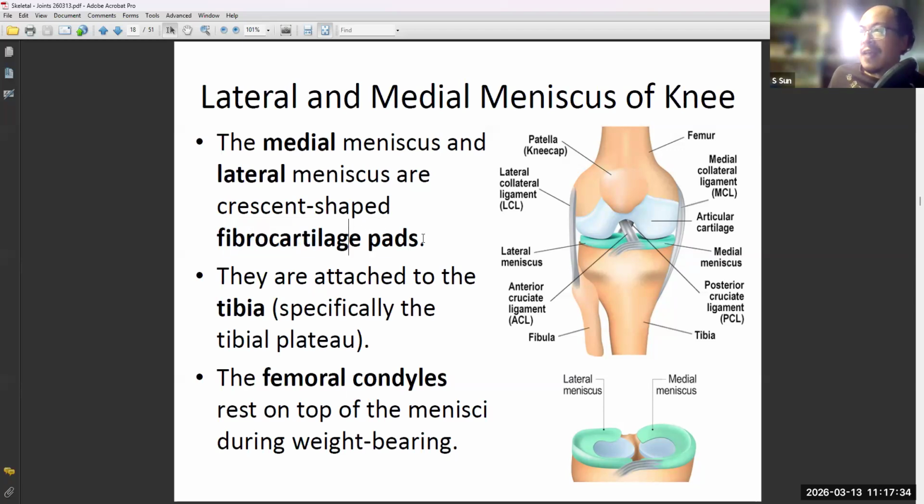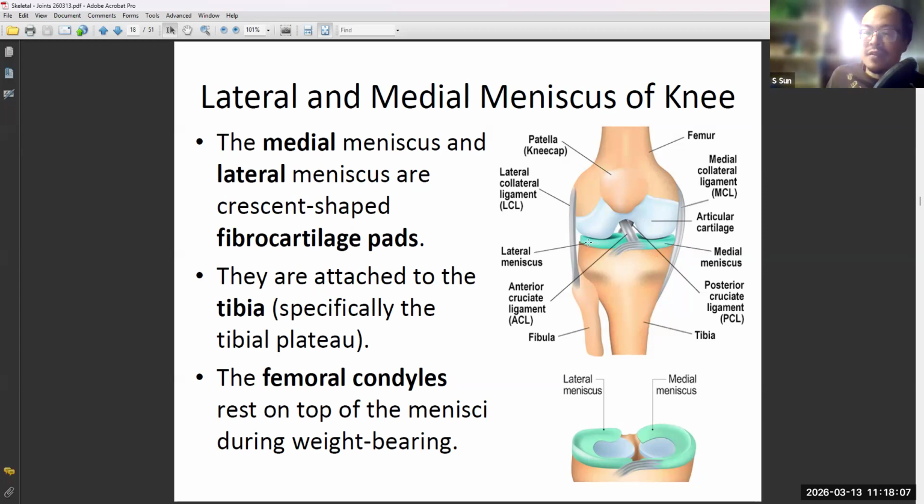Yeah. So the name of these pads is called meniscus, right here, meniscus. We can find it in our knee. So here is the femur, and here is the tibia, right? The lower leg, and the femur sit on the tibia, and here is that articular cartilage right here, articular cartilage. And between these two, you have a disc.